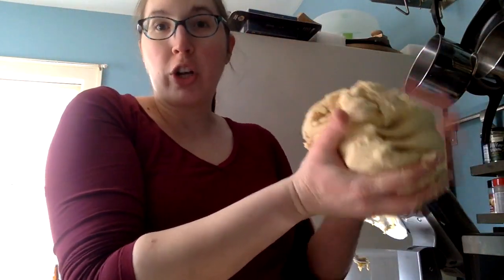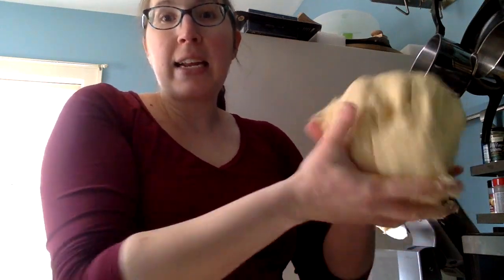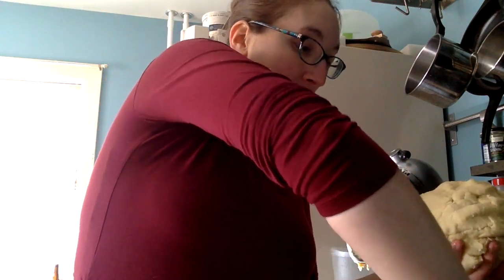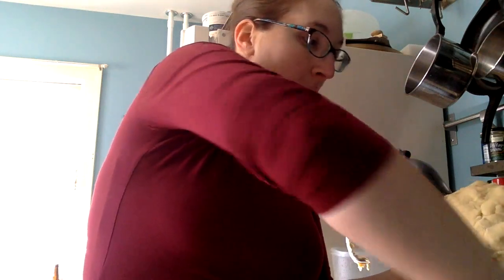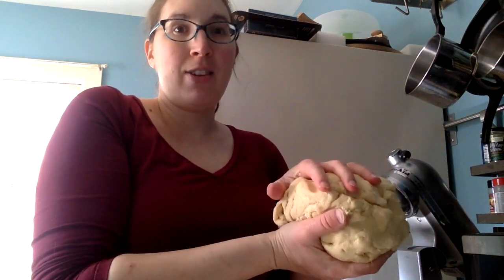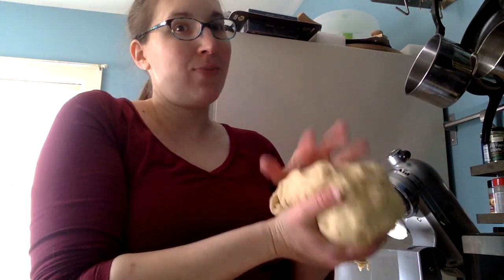This is what our dough is going to look like. It's a nice ball. Again, it's not too sticky. It's not too dry. It is ready to take its 1.5 to 2 hour nap. So I will see you all in about that time when it's ready, and then we'll roll it out and fill it and have it do another rise and then bake and then of course eat.